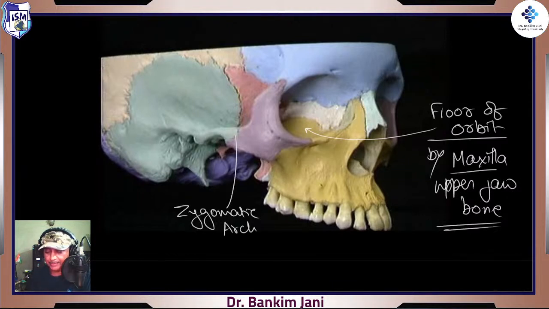So the best part is, even if you close your eyes, you can see where that roof is. Well, roof is by frontal, right? By whom the posterior wall? Well, posterior wall is by sphenoid. What about the lateral wall? Lateral wall is by zygomatic, right? And what about the floor of orbit? Well, floor of orbit is by maxilla, right? It leaves only this small strip, small portion. Well, that is the ethmoid bone, right? Very shy bone, right? All right.